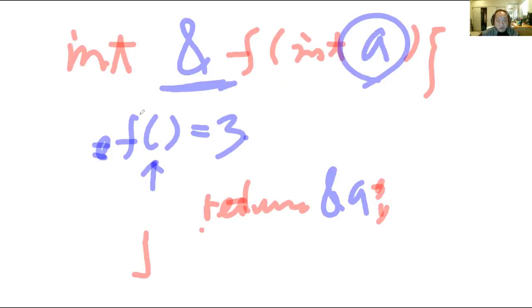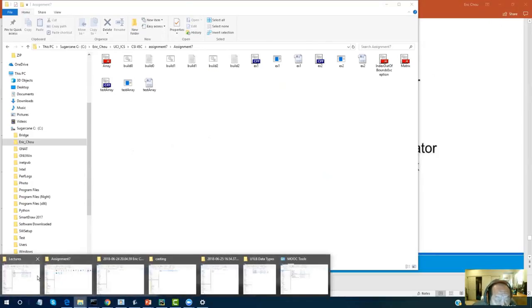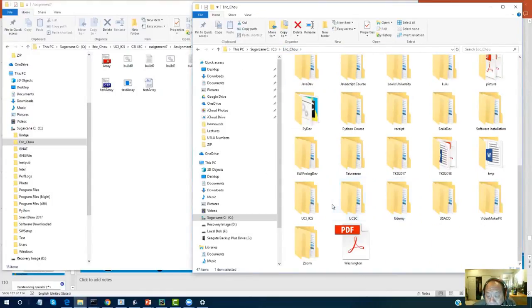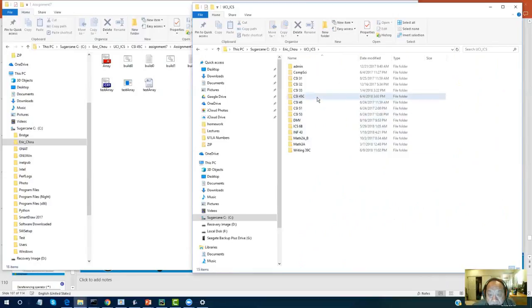Who used this feature? In your homework, you have someone actually use this feature. If this one returns the left-hand side value, the left-hand side value is a reference, not a value. You actually have some function in the homework that uses this. Let's look at that one. Okay, that's interesting. That's the kind of thing I want to emphasize more.